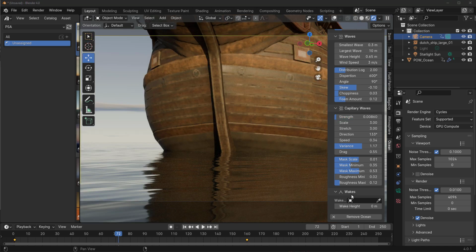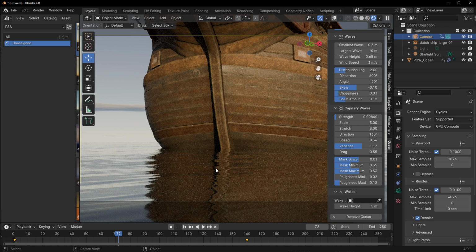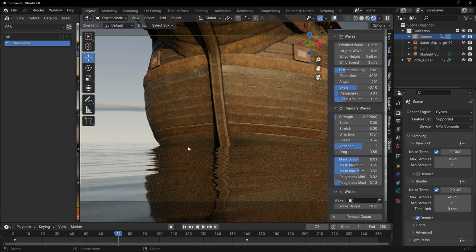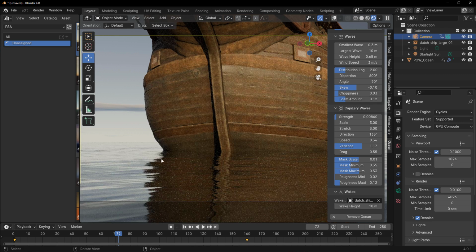So if we go over to the wakes right now, we can choose to set our wake to 5, and you notice our ocean just keeps growing. If we set this all the way to 10, you can see it grows even more. And this is because we don't have any object constraining the height of the ocean. So to get this going, I'm going to use the eyedropper, select the dot shape, and I can set this all the way to 10. And if we set this to 10, you can see it just goes up about this much. It doesn't go up as much as you would get if you're choosing to work without the wake object.